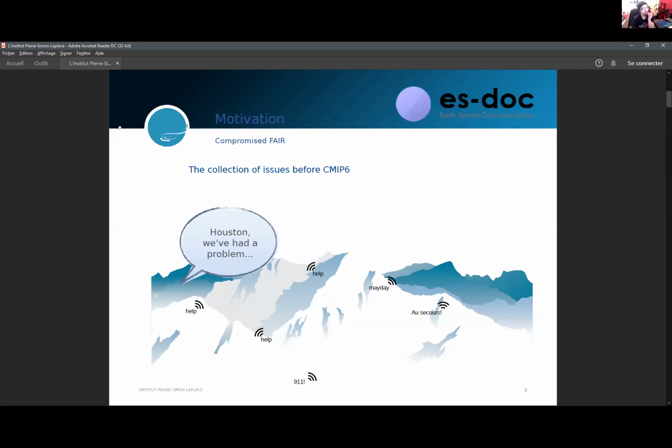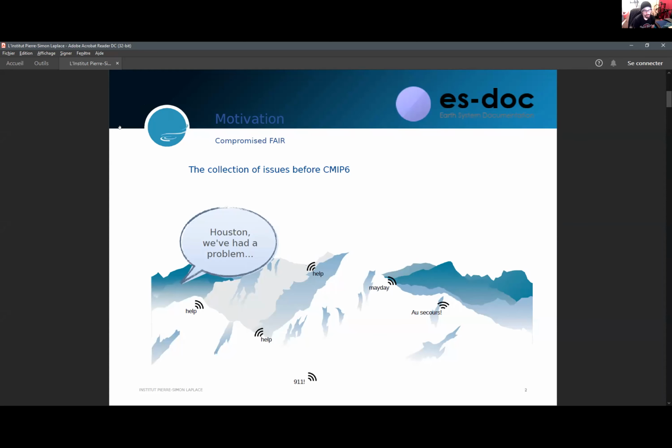So the main motivation that made us think about launching such a project was the fact that in the climate community, we produce terabytes of data in every iteration of CMIP. And every time those data are produced and published, it never fails that we discover a few issues here and there. Maybe the axes are upside down. Maybe something's wrong with the metadata in the metadata files.